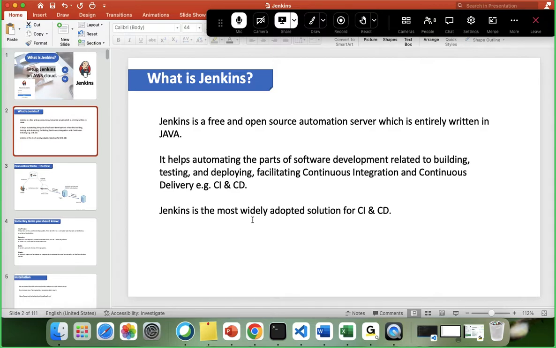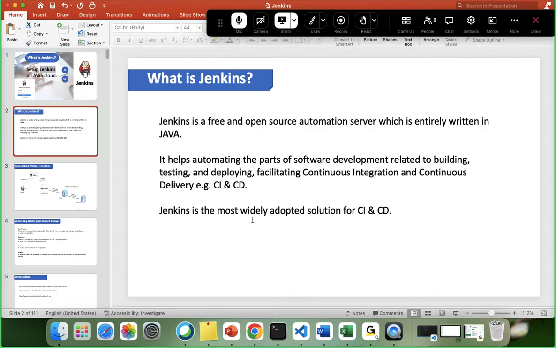Whenever we deliver a product or an application to a testing or staging environment for further testing, that is delivery. We are delivering the product to a repository, a binary repository, an artifactory.